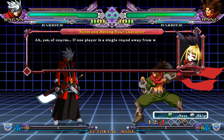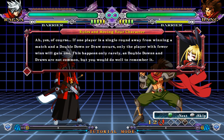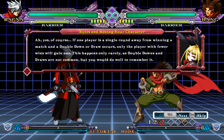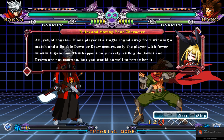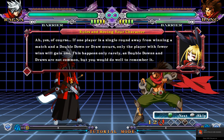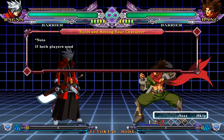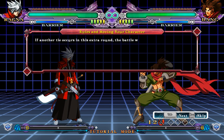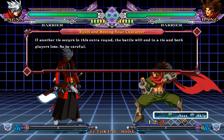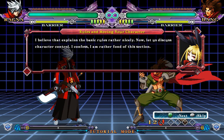Ah, yes, of course. If one player is a single round away from winning a match, and a double down or draw occurs, only the player with fewer wins will gain one. This happens only rarely, as double downs and draws are not common, but you would do well to remember it. I believe that explains the basic rules rather nicely.